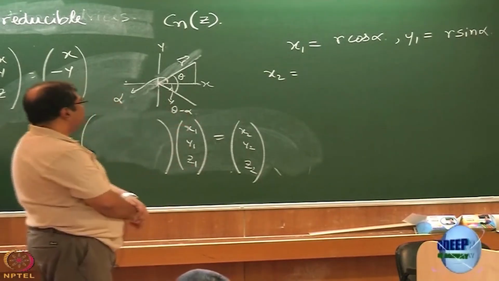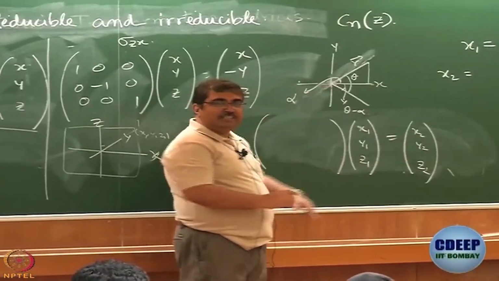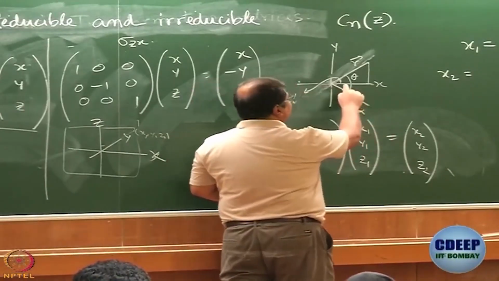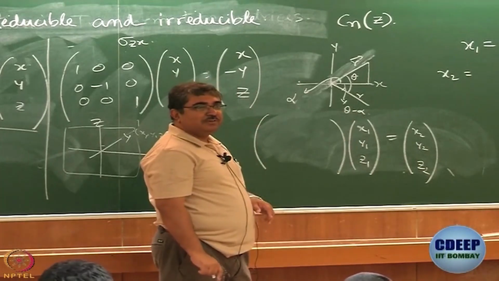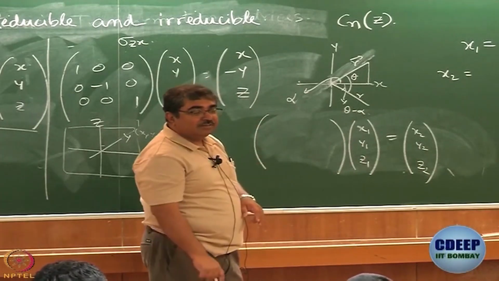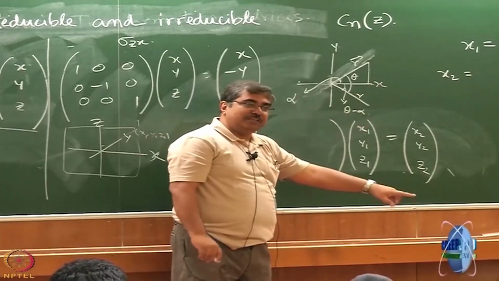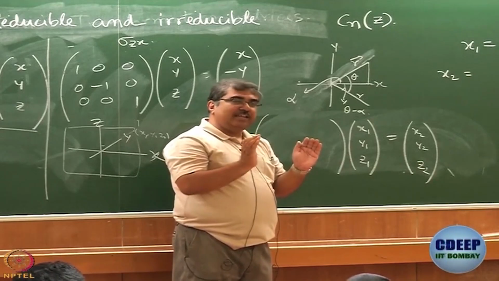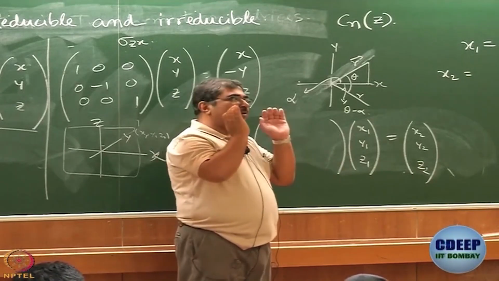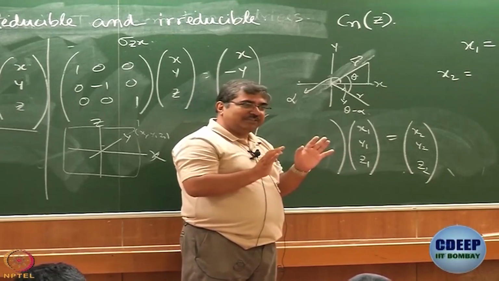What is x2? Length does not change, just because I have rotated, length cannot change. Length is r, this angle is theta minus alpha. So, what is x2? Yes, Divya? Oh, okay. x2 is the x coordinate of the transformed point. x1, y1 denote the initial coordinates. The question was, what is x2? x2, y2 denote the coordinates of the transformed point.